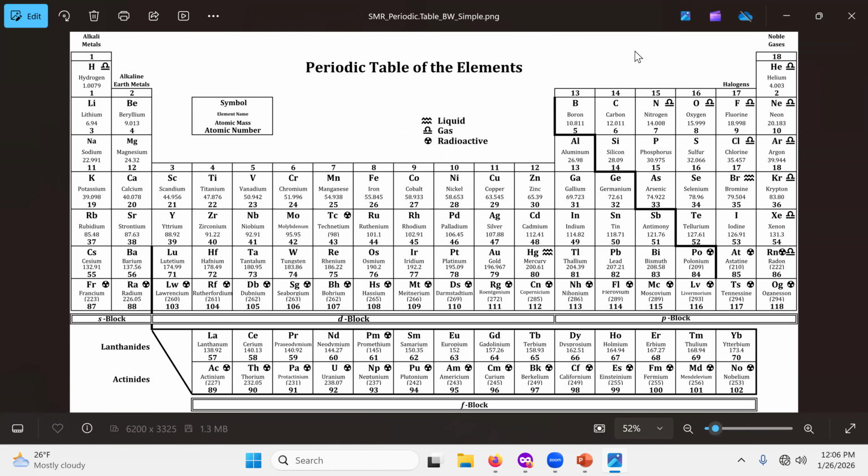And so boron's symbol is a capital B, and it's always number 5. If you have 5 protons in a nucleus, it is boron by definition. So atomic number 5, the word boron, a capital B as a symbol, all mean the same thing. They all mean this atom has 5 protons in the nucleus. And if you change the number of protons in the nucleus, it's not boron anymore.